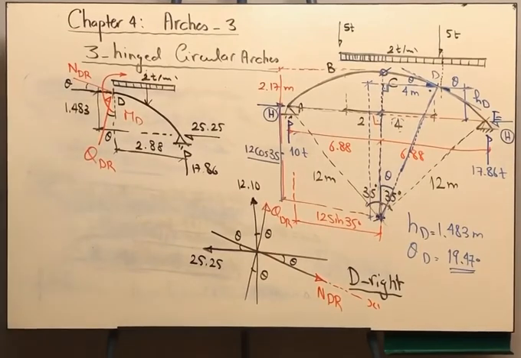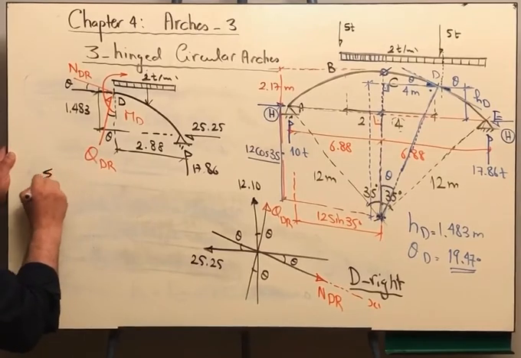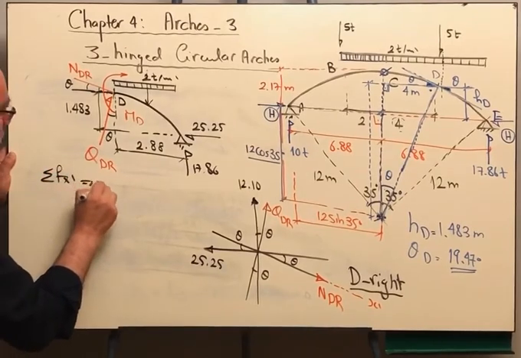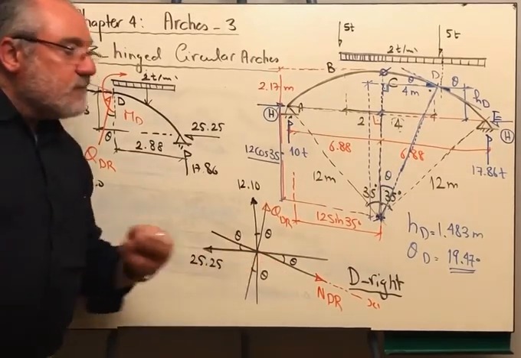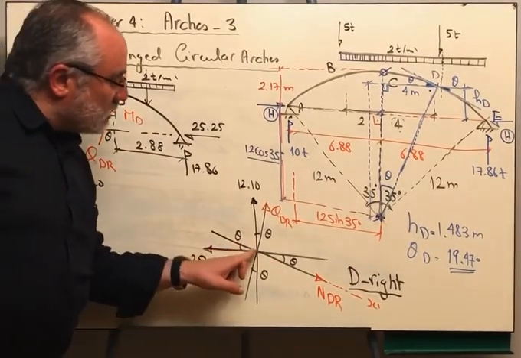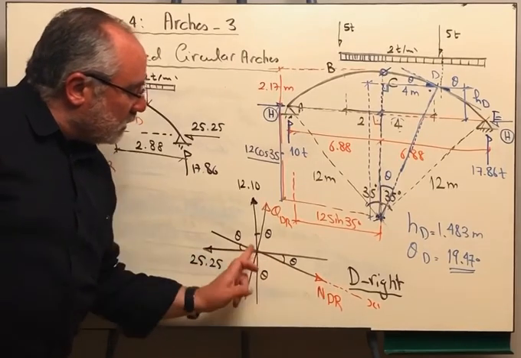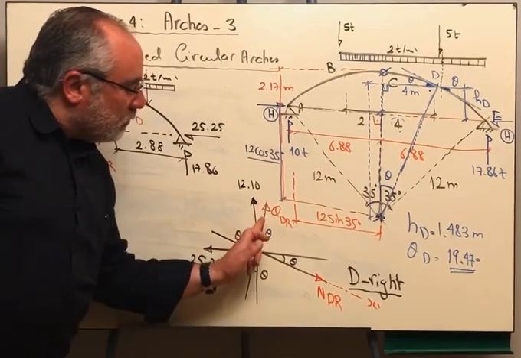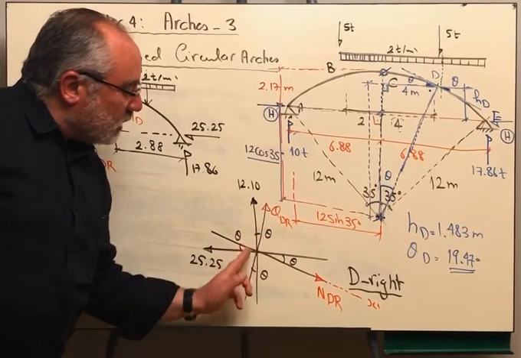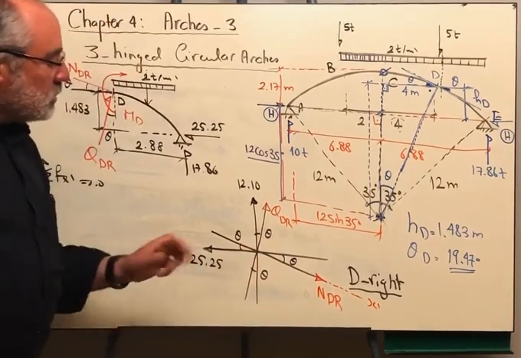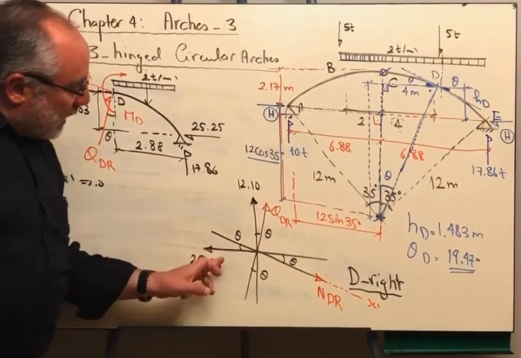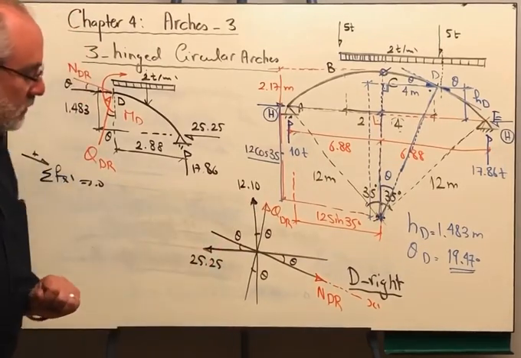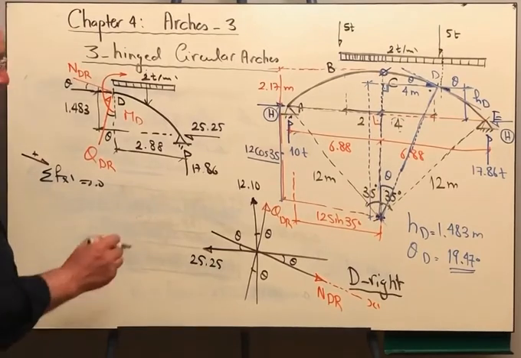Now I'm going to sum the forces in the x prime direction. So I'm going to say sigma fx prime is equal to 0, and this will be the positive direction. What is the benefit from doing that? Because when you are summing the forces in the x prime direction, we don't include the component of the shear because the shear is perpendicular to the normal force. So the only thing that will be included, the component of the 12.1 and the component of the 25.25. Take care.